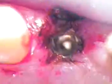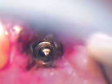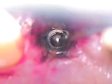Perfect. Now let's zoom in. Okay. I'm going to just take a small explorer because I just want to be sure there's nothing lying around. I'm not going to go in the threads. I just want to make sure there's nothing caked into the hex itself. I'm just going to gently, not to score it. Oh, see, there's some debris right there.